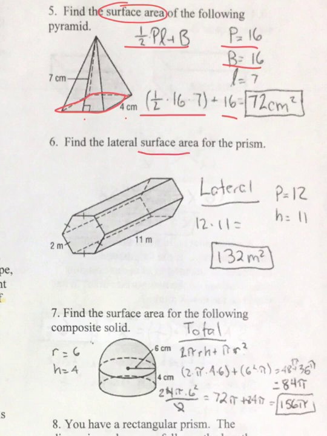Again, read carefully, find the lateral surface area. If you saw something like this, a lot of you might think, oh, I don't have the apothem, what am I going to do? Well, you don't need the apothem, because lateral surface area for a prism is simply perimeter times height. So this is a hexagon with all sides at 2. 6 times 2 is 12. The height is the distance between the faces. Again, remember, this prism's on its side, right? This should be a top, for instance, and the bottom or whatever. Bottom. Yeah. So the distance between them would be your height. And 12 times 11 is 132.